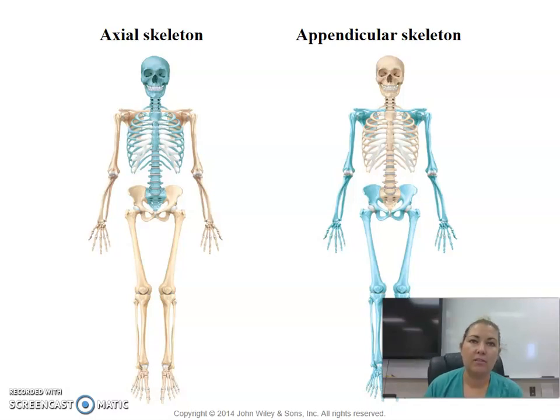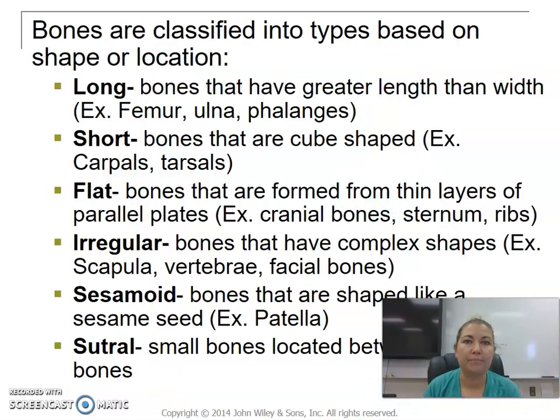Think of the axial skeleton as the bones that you could not live without because their job is to protect those internal organs, which would of course be the brain in the skull. The thoracic cavity protects the lungs and the heart. You could live a pretty normal functional life without one of your appendicular bones, but if you're missing any of these axial bones, it can really be a hindrance to proper functioning.